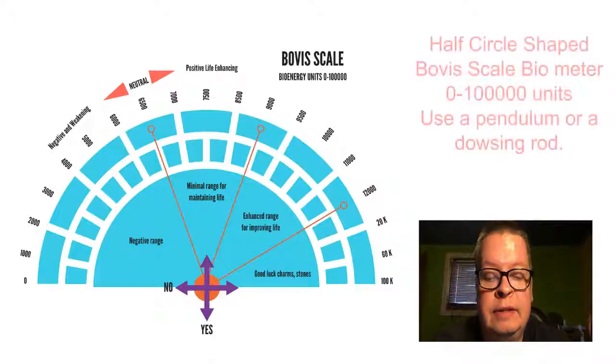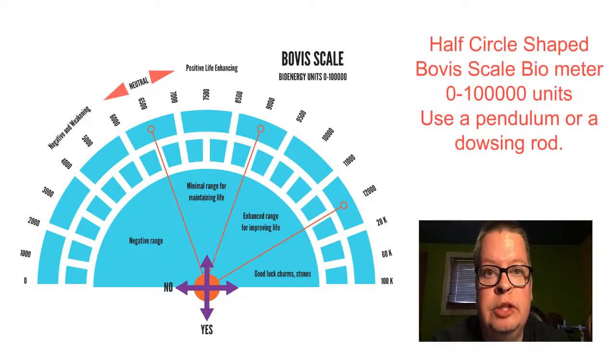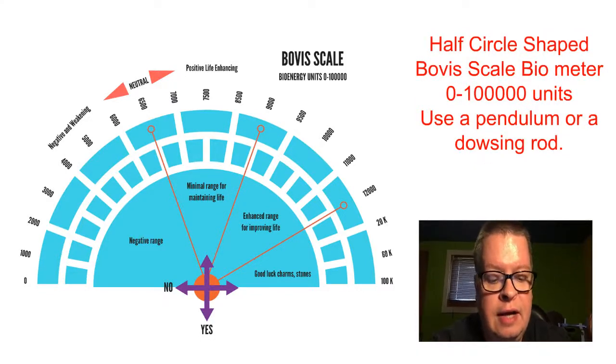Next unit I'm going to tell you about is this half-moon shaped Bovis scale, 0 to 100,000 units. This one, you could also use a dowsing rod if you want. And you could make that dowsing rod with a coat hanger or a piece of house wire that's 12 inches long, and then you could bend it at 5 inches. That could be the handle, and 7 inches of it could be sticking straight out.